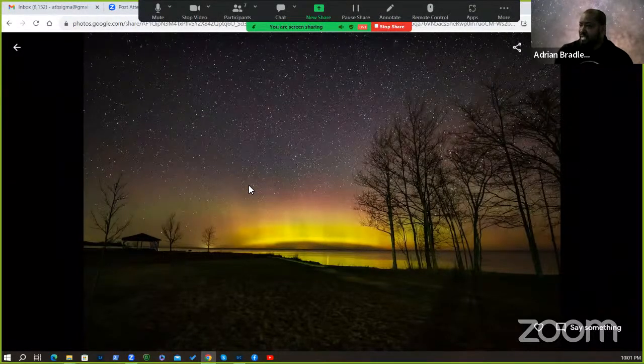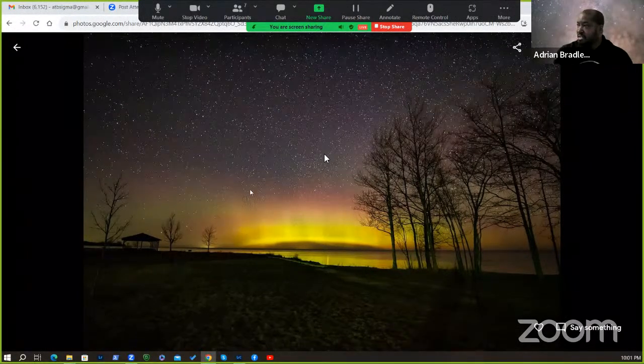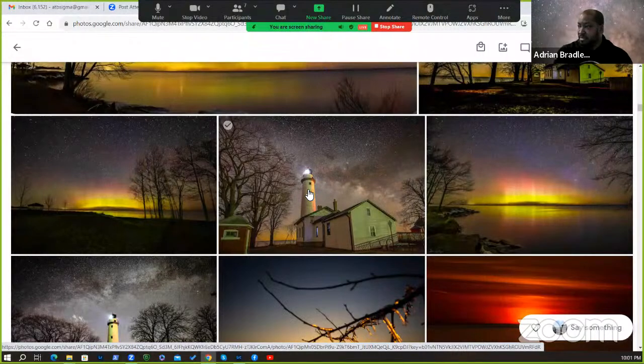This image gives you that feeling that you're standing there and you see this aurora in the distance. This is exactly what you see, except that it's maybe not as bright. When it's distant aurora, it isn't quite as bright as this. These colors don't show up, but you do see something going on in the distance, and you see all of these stars. One of the reasons for capturing it like that is because it's absolutely beautiful.